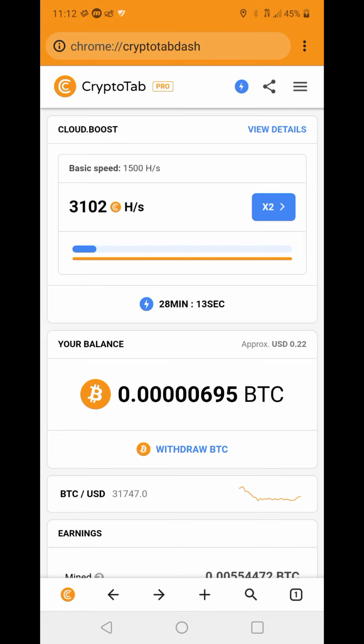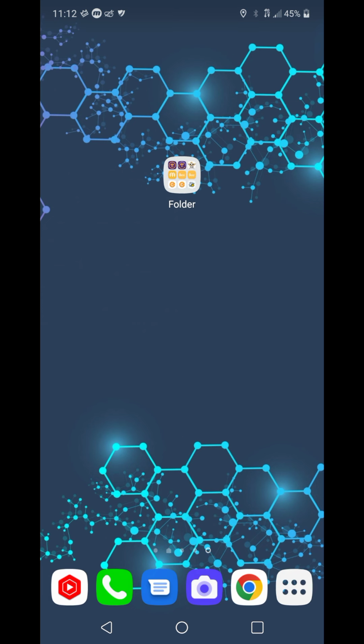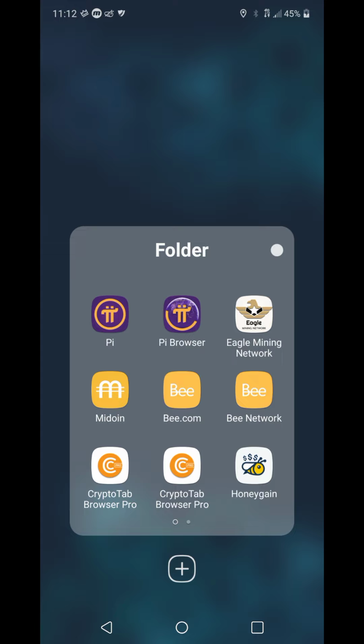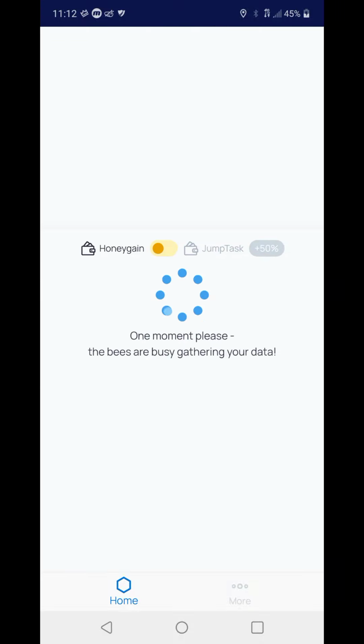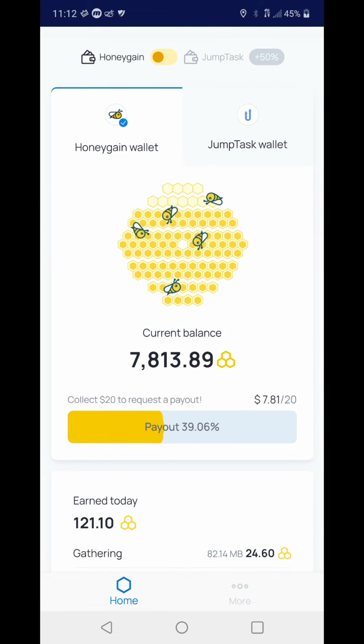So that's number 1, and I know I've gone over that one before, and now I'm going to go over one I found called Honeygain. I found this one around 2018, and it was strictly available for the computer. Honeygain works differently.